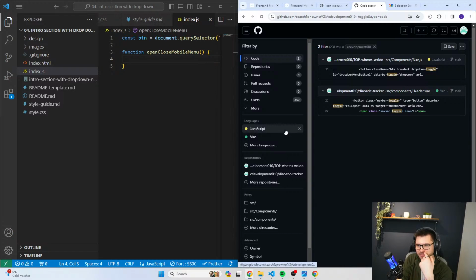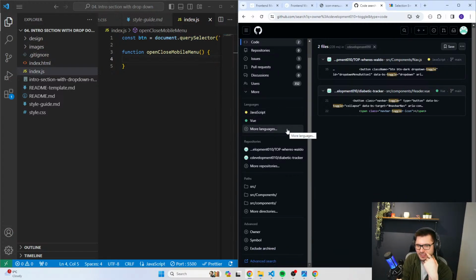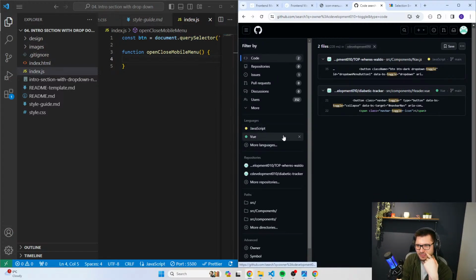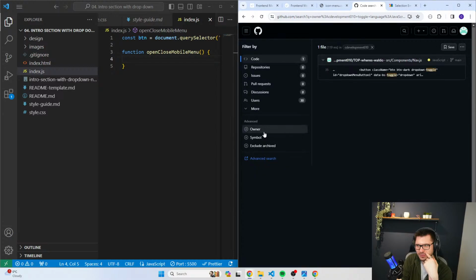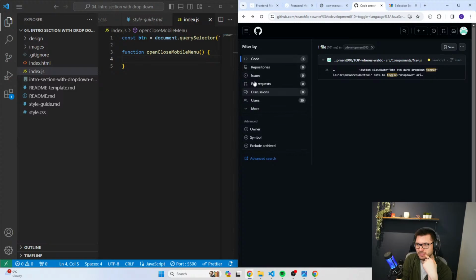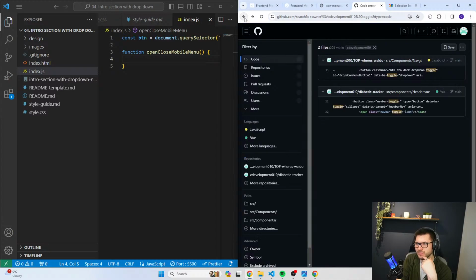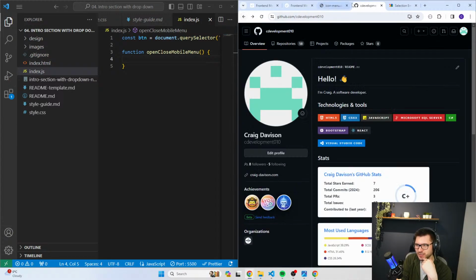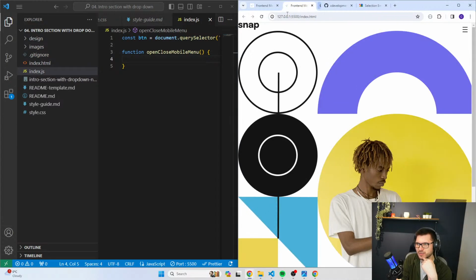Unless I've deleted some old repos. I did delete quite a few old repos, to be fair. Oh well. Back. Don't need that open anymore.